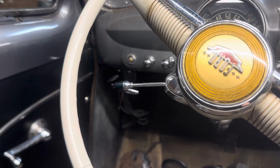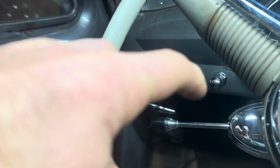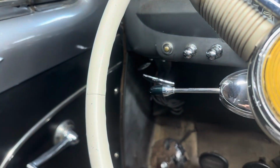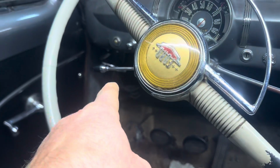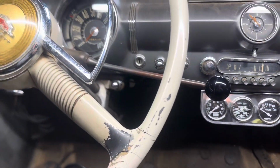Maybe I'll throw a Chevy e-brake handle on there, because that was on one side. It wasn't the T-handle like this. It was only the one side, and you pulled it out, and then you rotated it down and pushed it in just like that, but it was only stuck off to the side. So I'll figure all that out.